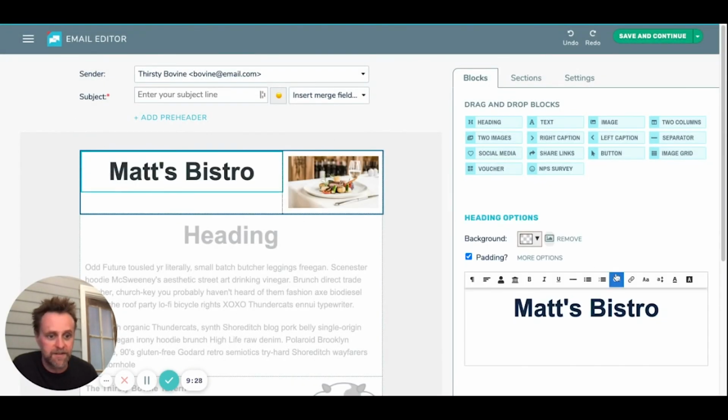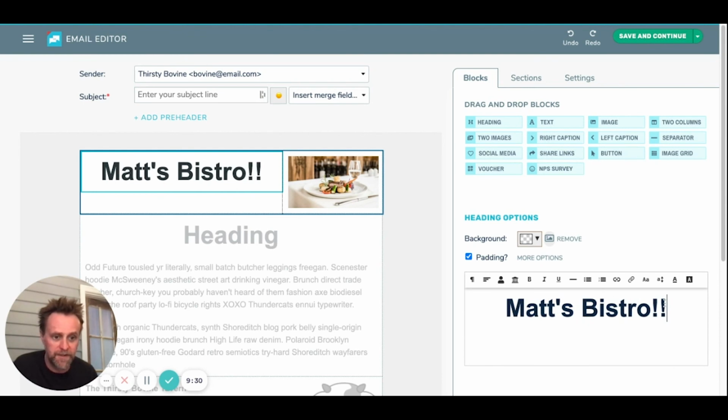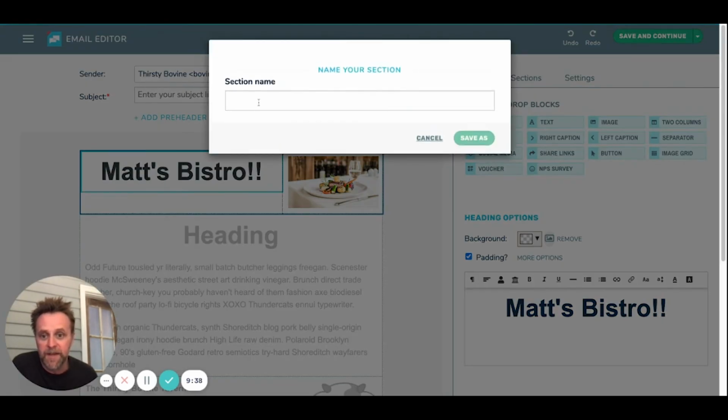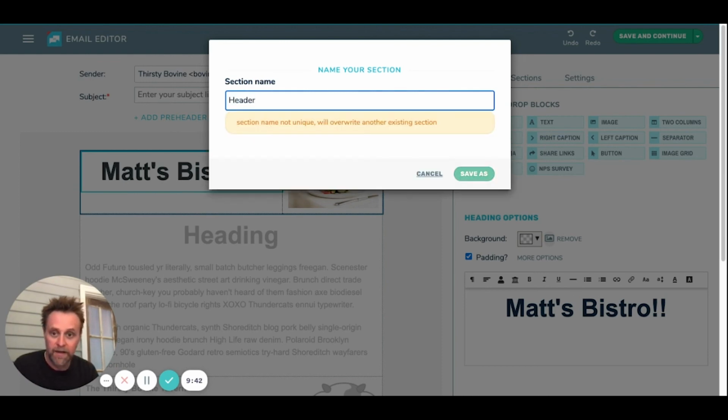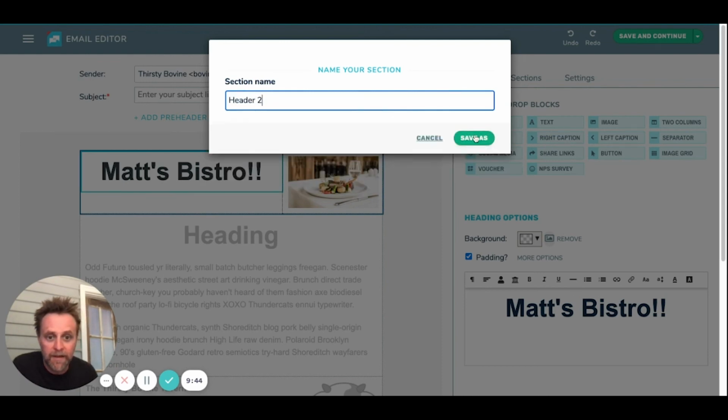If I edit this and I go, oh, okay, I want to make a version of this with 2 exclamation marks because I'm feeling enthusiastic about Matt's Bistro today. And I go, okay, I want to save this as something else. I'll call it header 2, save.